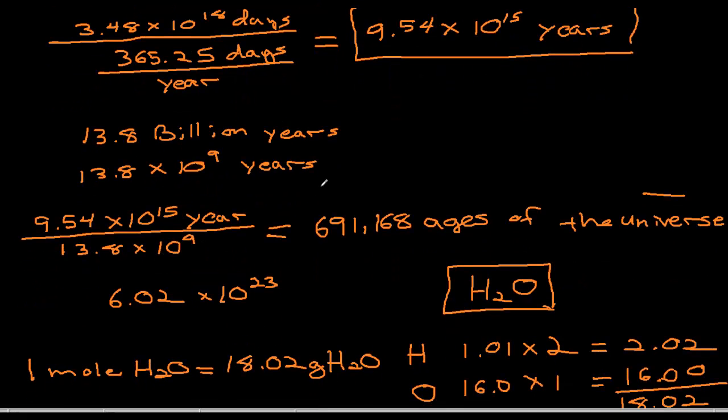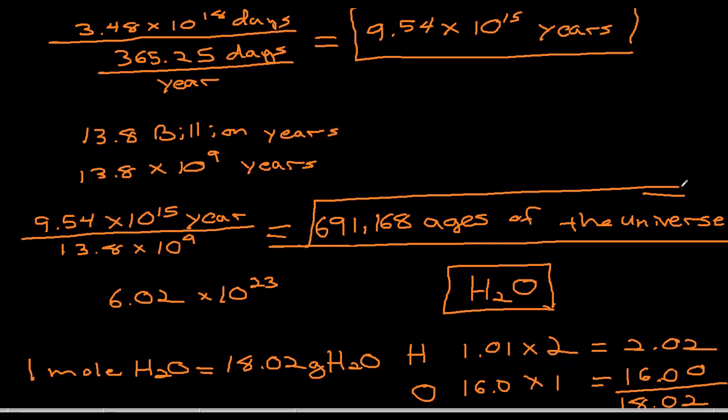And if you would start at the beginning of the age of the universe and go to the current time, and then have another universe start again in which you could keep doing it, that would take you almost 700,000, 691,000 ages of the universe. A mole is a lot. It's a lot of particles. The particles are really, really small.